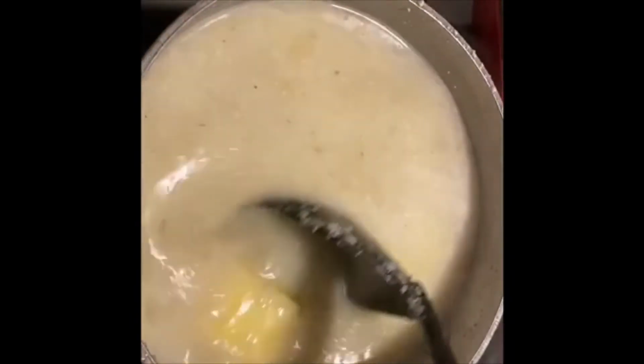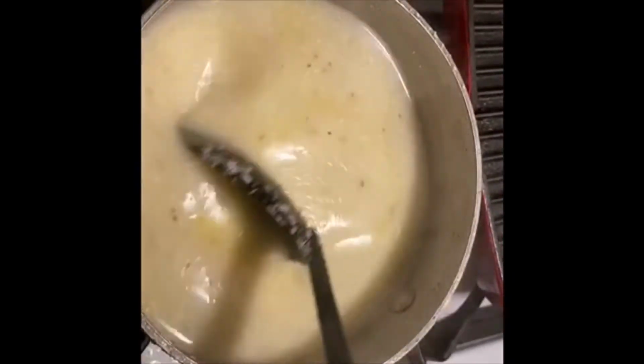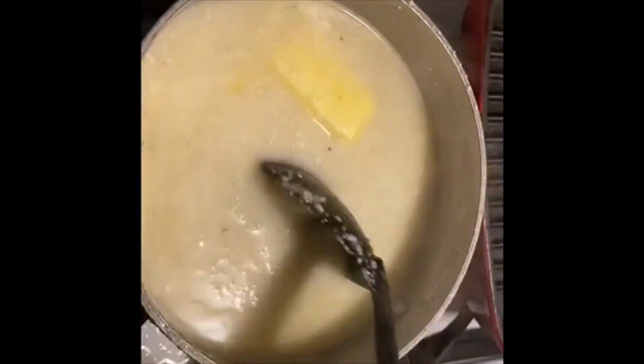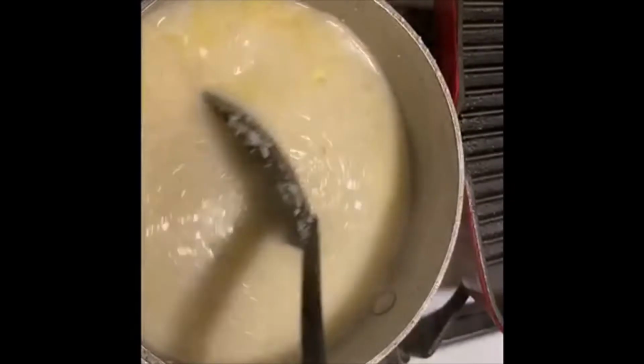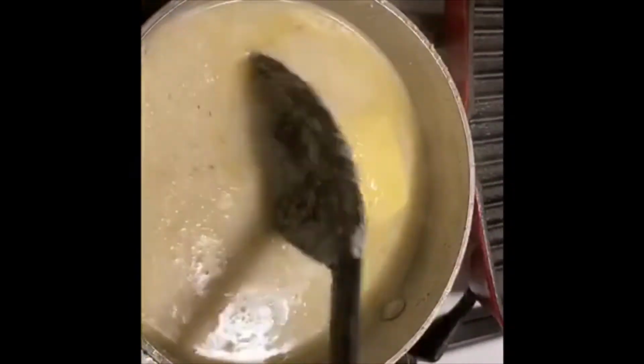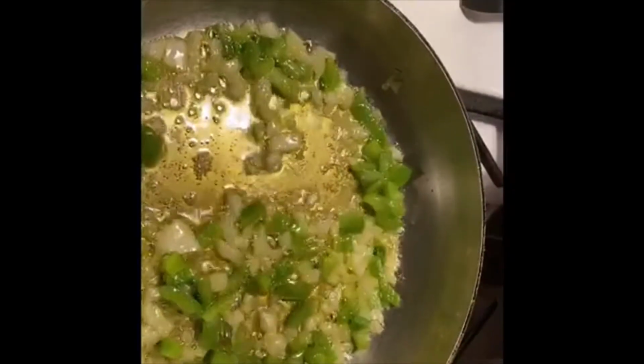Okay, so now I'm gonna add the butter. I let it sit for about 5 minutes, and I'm gonna add the butter. Now what you could do is go ahead and cook the grits before you start the shrimp, because the shrimp doesn't take long. It's the grits that take the longest, so that's why I'm slow pacing my cooking. I turned the fire down for my shrimp as well, because the grits are taking a little longer.